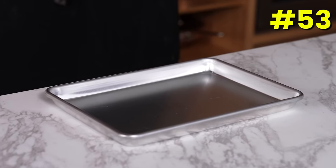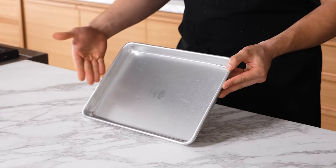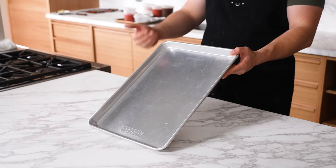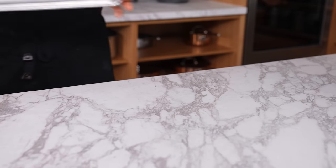The quarter tray sidekick. If you want to maximize your cooking efficiency, buy yourself a quarter sheet tray — maybe two. They're cheap on Amazon and work for anything. Keep it right next to your cutting board to make cleanup easier so you don't need a million plates or bowls.